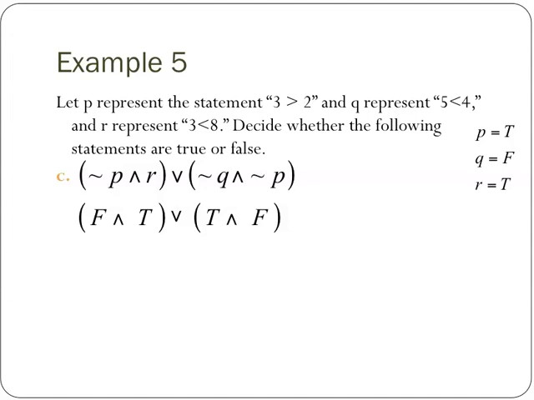All right, now let's take each parentheses at a time. Remember, anytime we see an "and," a conjunction, both must be true in order for it to be true. So we have false and true, that is false. In the second parentheses, we have true and false, so that is, again, false. They both must be true in order to be true. And now we have an "or" statement in between them. In order for an "or" statement to be true, at least one of the statements must be true. In this case, both statements are false, so false or false is going to be false.